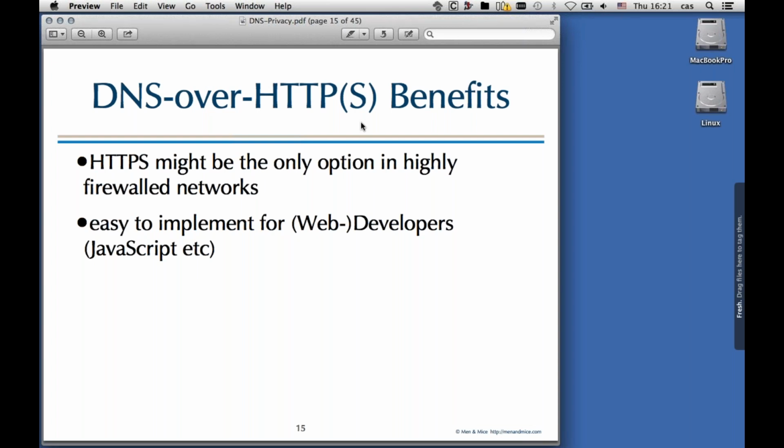And this is very easy to implement for web developers, because with JavaScript or any of the other active components within a web browser, you can talk HTTP over port 443. There's nothing special here.